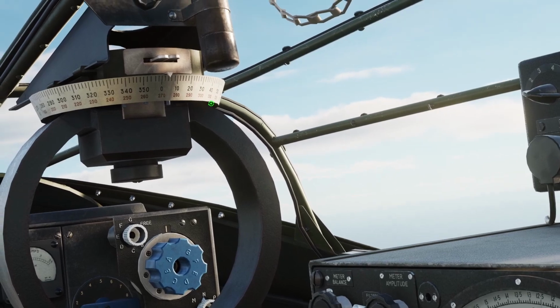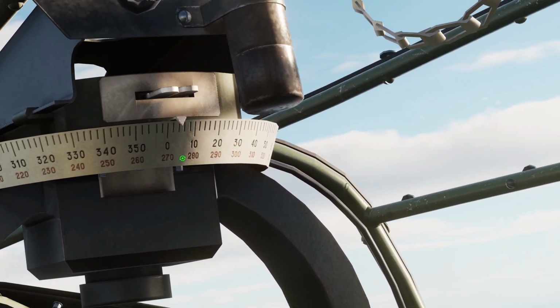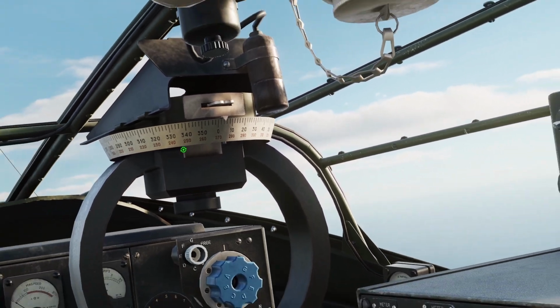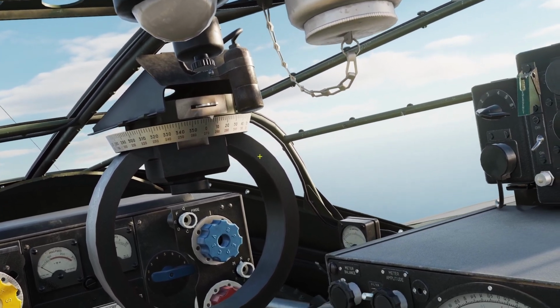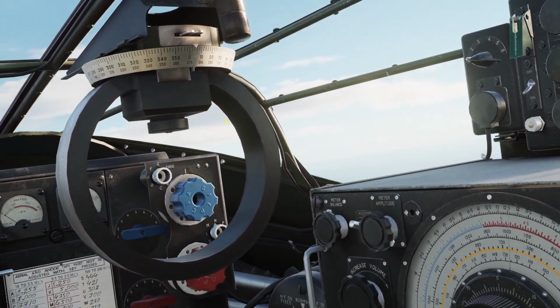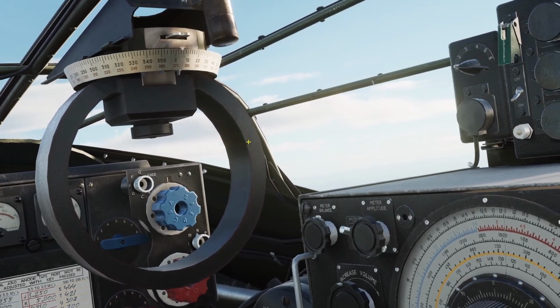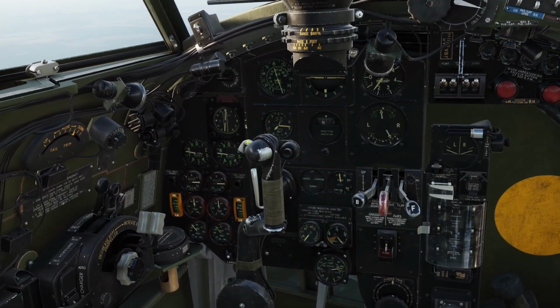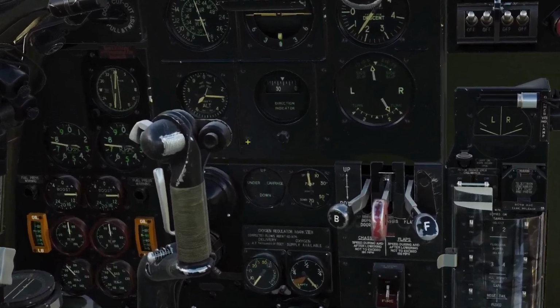So what you want to do is you want to look at the number it is. It's around 5. And that is how many degrees you need to add to your current heading in order to fly toward the thing. So for example, let me see what my current heading is right now.